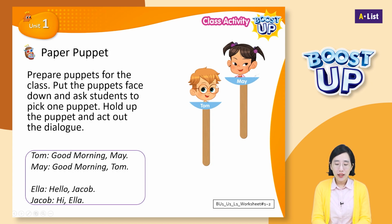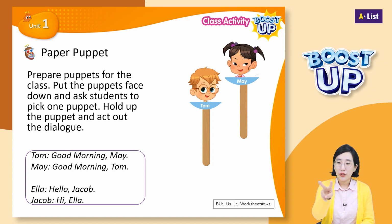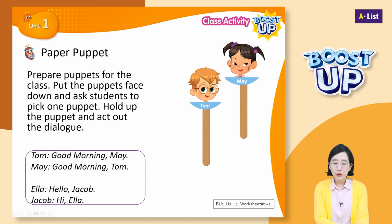So for example, I'm actually gonna divide you into pairs, okay? So two, two, two, two together, okay? And you have paper puppets there. So put them face down and pick a puppet. Pick a puppet, yes. And let's say we have Tom and May first here. So among these two, you pick one.